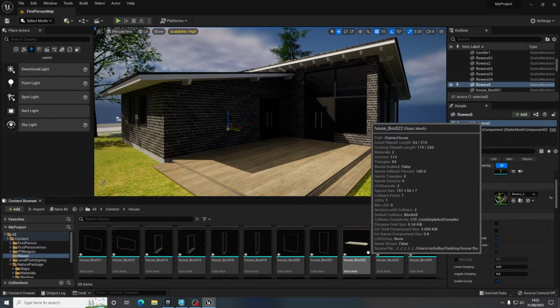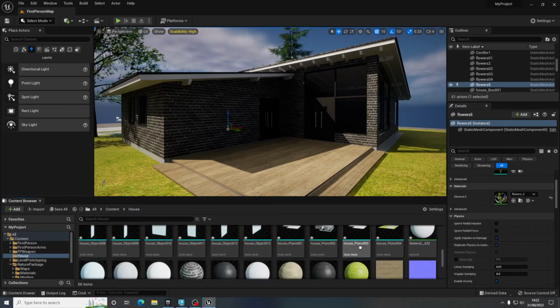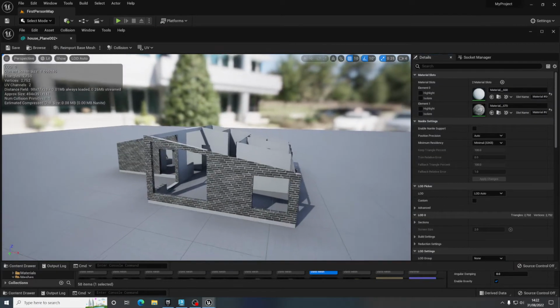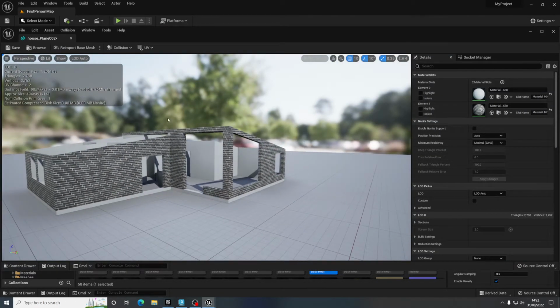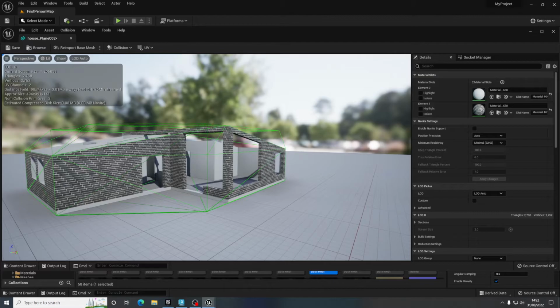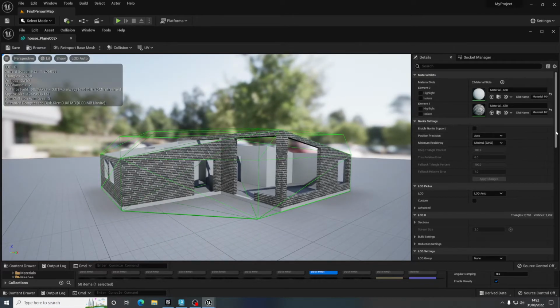So if I find the walls, double click them, then it will open them in a separate window on their own. And all you need to do is go to collision here, add 26 DOP, so it adds a custom collision on there.